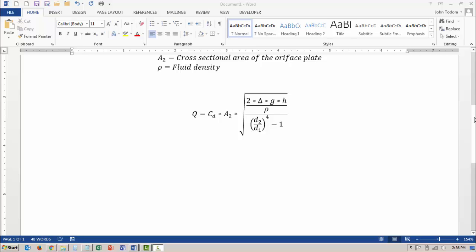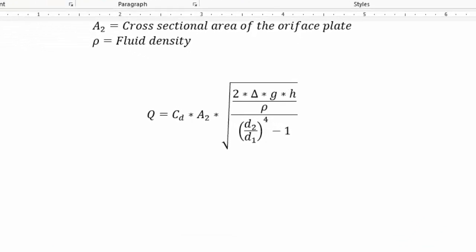Hi, in this video I'm going to show you how to use the equation editor in Microsoft Word. This is being done in Word 2013. It'll work exactly the same in Office 365. The equation we're going to be building is shown on the screen.